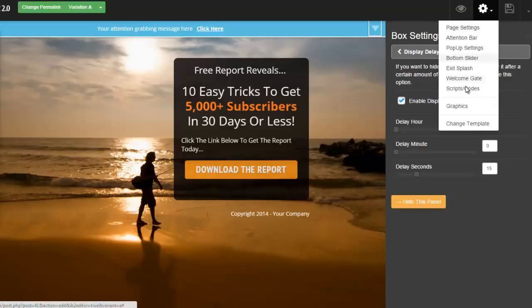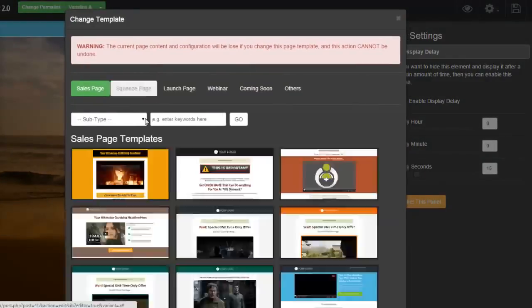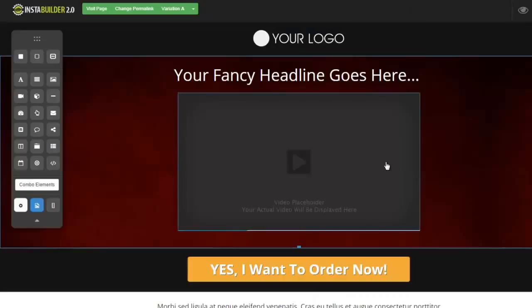I'm going to come over here and change the template one more time, and come back over here to a sales page. Let's just go with the same sales page real quick. So here's that template. Now, I know you guys have seen what we're calling the 3.0 designs. Those are the full width designs, and you see a bar going all the way across here. Full width. And you guys are probably wondering, how in the world are they creating those?